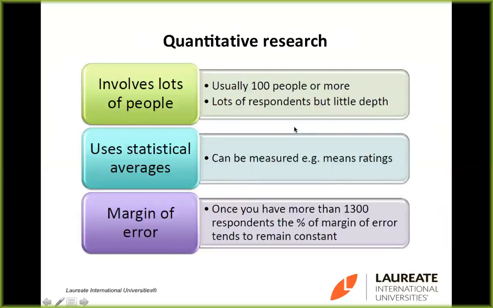Quantitative research normally uses lots of people, usually more than hundreds, and some organizations have a standard minimum number of people. They would get a minimum of 125 people to conduct the quantitative research, and some other organizations use statistical tools to measure how many people they need based on the confidence interval and margin of error that they can accept. Okay?